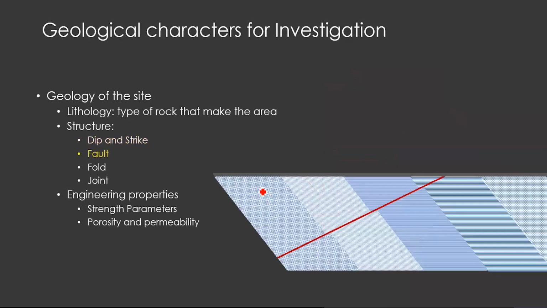Now there is another condition, that is the fault. In a fault, there is a break in the rock, and along with it there is a displacement. Here, if you see, this is the layer, across which there is a break and a displacement. The block above this fault plane has moved down, and the one below has relatively moved up. I don't know which block actually moved, but this block should have moved down, so it is relative. What kind of fault do we call this? We call it a normal fault.